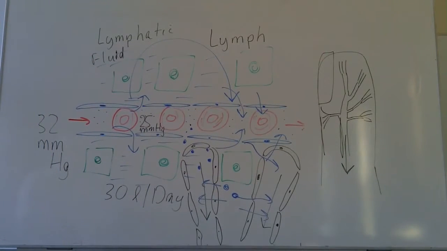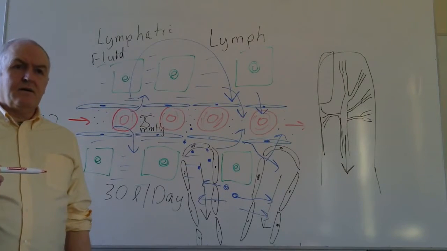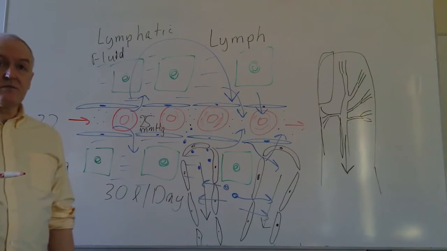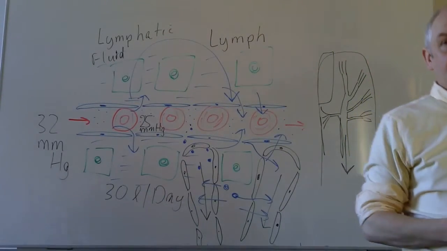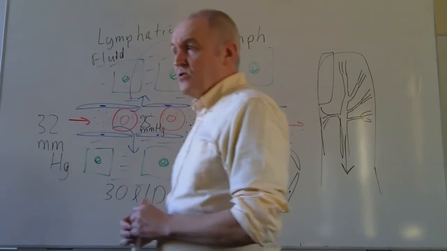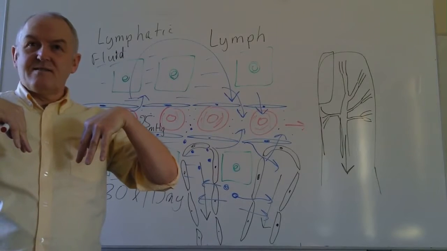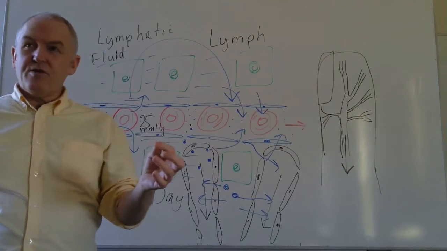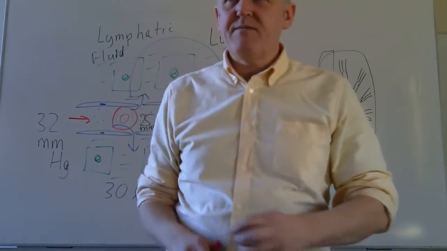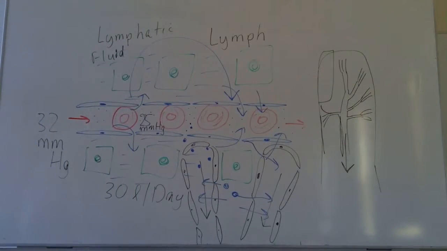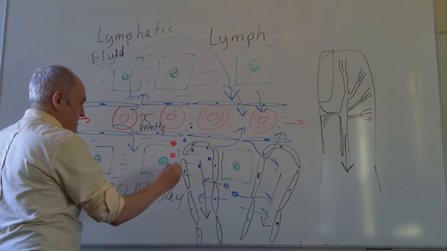But from time to time, there's an additional problem. From time to time, bacteria can get into the tissues. So you might inhale some bacteria into your lungs, or some viruses, in fact. Or some viruses might get into your gastrointestinal tract. Or you might prick yourself on a thorn and get an infection in your finger. So from time to time, infection gets in. This means we can end up with bacteria in the tissue spaces.